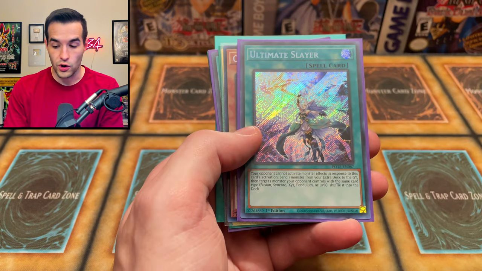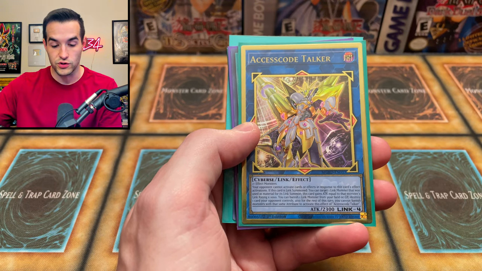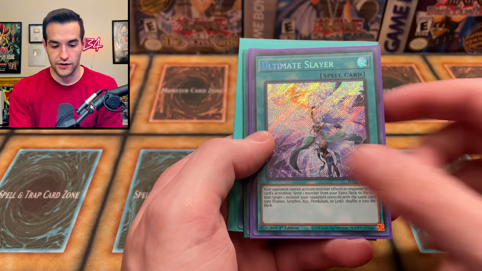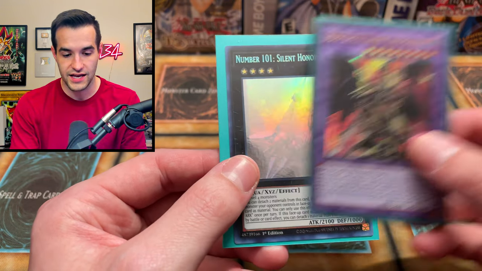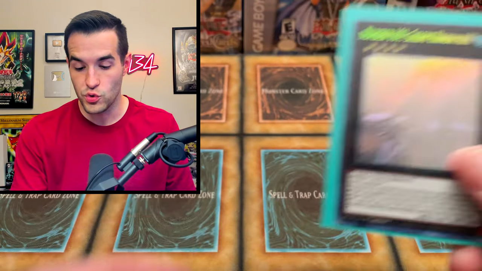Exodia Lost Star. We got the Ultimate Slayer Secret Rare. Another Cyber Dragon. Wow, okay. The Access Code Talker Gold Rare. Is this from Maximum Gold Eldorado? There we go. The Ultimate Slayer again. We've got a Red-Eyes Dark Dragoon. Another one. So this is probably not worth too much now that there's the Prismatic Secret Rare out of the tin. Then the Number 101 Silent Honor ARK. So I did pull this one. I remember that. The newest Ghost Rare, I believe.